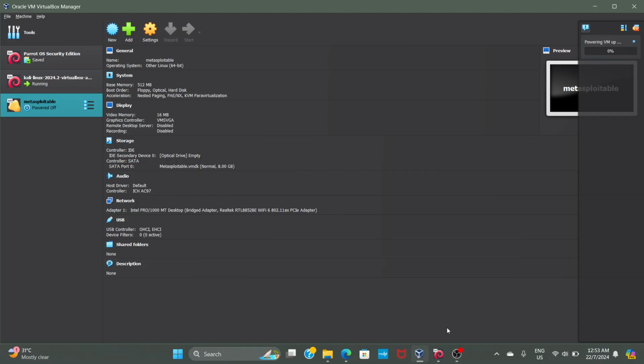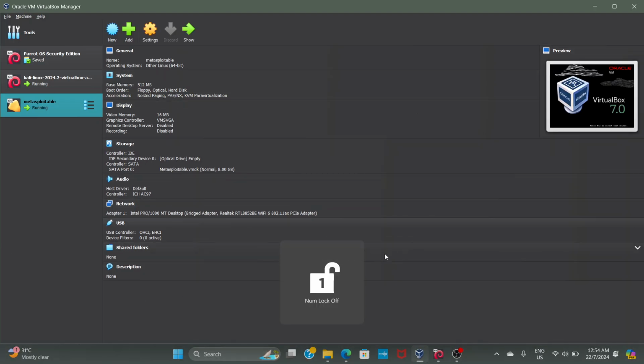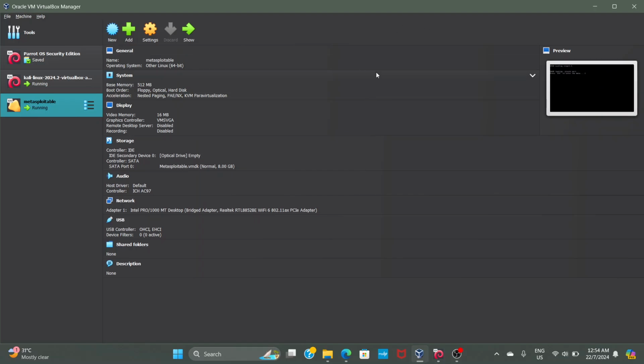For a moment, it will automatically get started. Let's wait for a moment. Once it is loaded, the pop-up will appear here, and after that we can install.